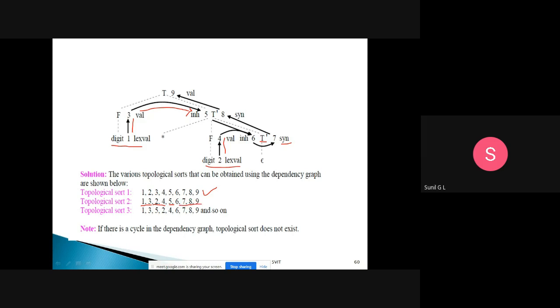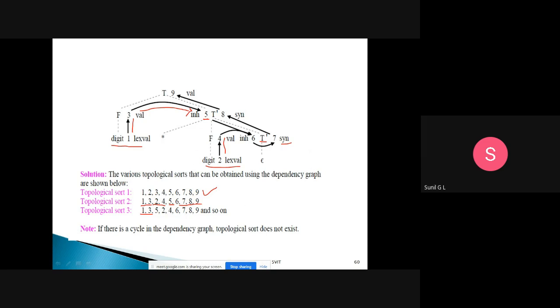That is another topological sort. We may have one more also. Okay, so here, in this third one, the first one, 3, 1, 3 we have taken. Then after that we can copy that F value to T dash of inheritance. Okay, you can copy it, because we are not doing any addition or multiplication, we are not doing any arithmetic operation till that. You can copy that one.